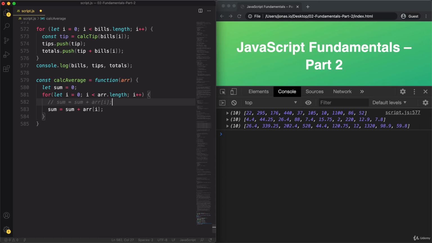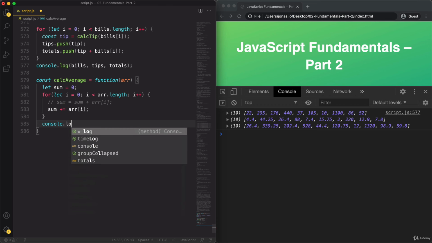and comment out the original one, because remember that we have a more shorthand operator in JavaScript, which we can use when we want to update a value. So instead of sum equals sum plus, remember we can write sum plus equal array i. So this one is exactly the same as this. So if you prefer, you can write just this version, but this here is going to do exactly the same thing.